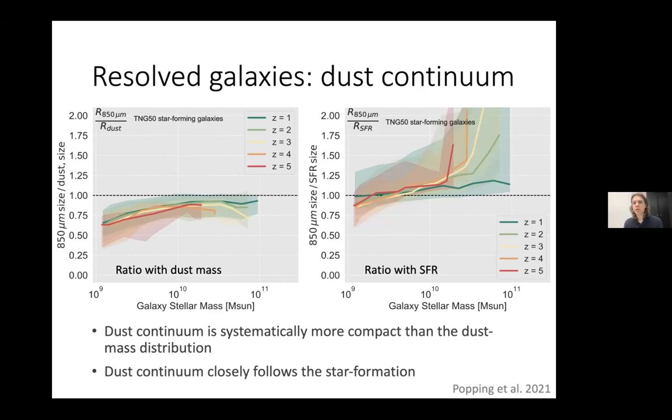And here what you see is that certainly below stellar mass of 10 to the 10 or so, the ratio is essentially unity. As you go to higher redshifts, we see some big jumps, but this is really low number statistics. But certainly below stellar mass of a few times 10 to the 10, the dust continuum size also traces the locations where star formation is happening very closely, which is in a way reassuring. We know that you need dust and we know that you need UV photons to get this emission, and clearly where the dust continuum emission is located is at the same sort of regions. A next step would be to have a pixel by pixel comparison, but that's for later.